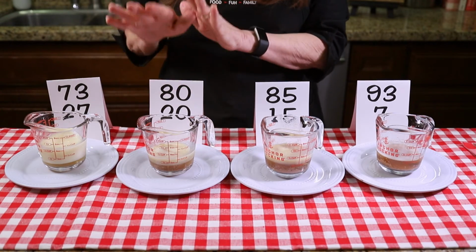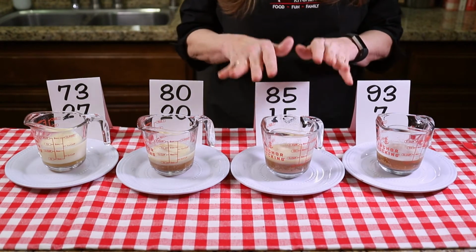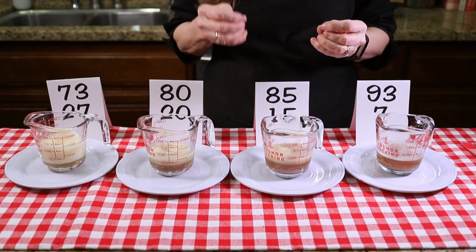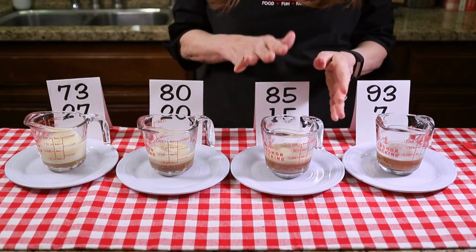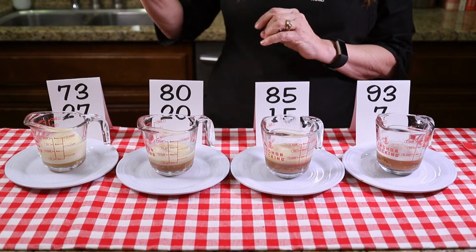The 80-20 is what you'll see on the food channels where the chefs like to make homemade hamburgers with 80-20. They choose this because they like that higher level of fat, because added fat means added flavor. It's going to be a juicy, flavorful burger. Now, it's a great choice, but it's not my first choice. I really like the 85.15. It still has enough fat to have great flavor. It's a juicy burger, but it's just not quite as greasy or fatty as the 80.20, and certainly nowhere near the 73.27.